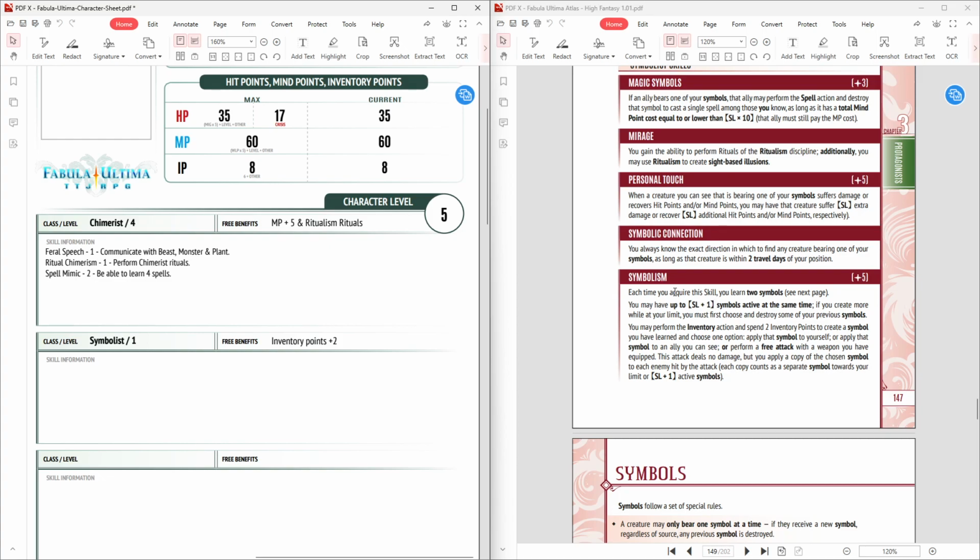Cool. So Symbolist, we are going for symbolism. So I'm going to explain this in more detail because I don't have a video on it. So each time you acquire this skill, you learn 2 symbols. You can have up to skill level plus 1 symbols active at the same time. So you could know 2, but I'll be able to have 2 active because I'm taking 1 skill in this. If you create more while at your limit, you must first choose and destroy some of your previous symbols.